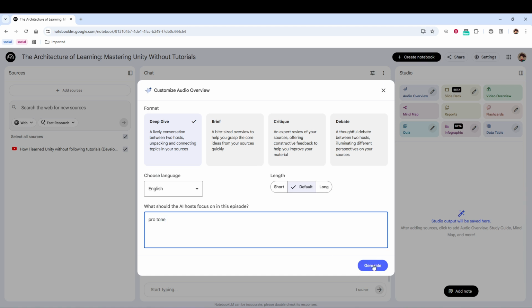Finally, generate your content by clicking the Generate button on the same tile. NotebookLM will create the audio overview, quiz, or slide deck using the instructions you saved. If you plan to create multiple outputs, remember that you can repeat the same customization process for each tile.